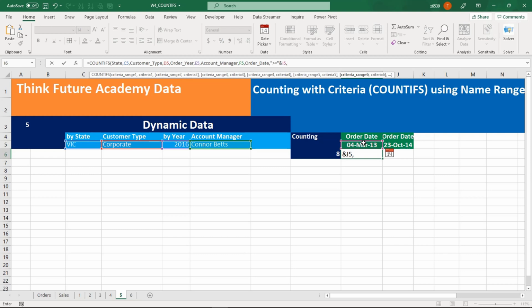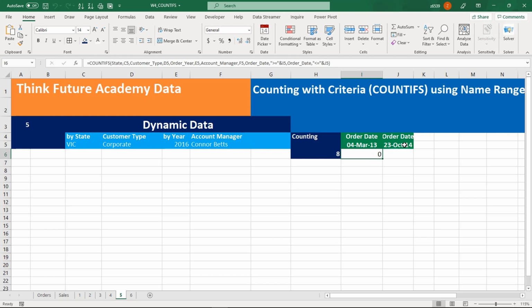Next step is the next criteria, order date, comma. My falling area is order date. What is my criteria now? Equals to this one, inverted commas, less than equals to, inverted commas close, and sign, and this date. Close the bracket. Here it is saying that it does not have any of the information.